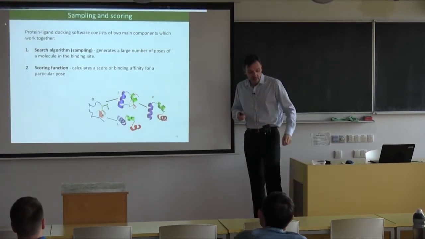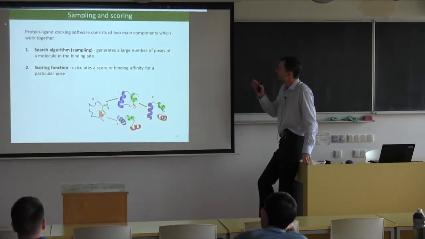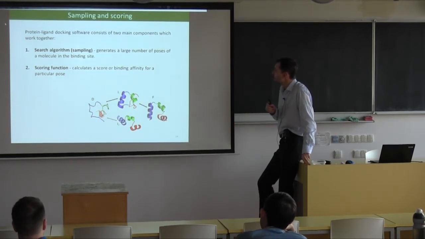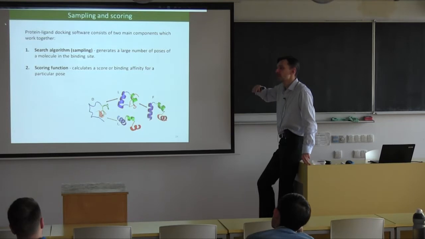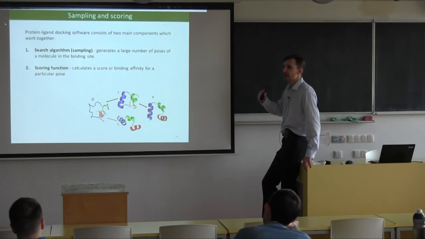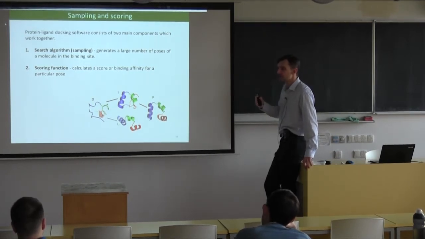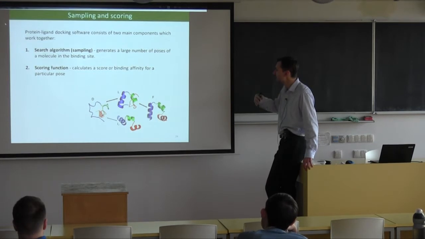So, as I told, we have two most important stages for docking. We have a search algorithm which samples conformations of the protein and the ligand, and we have a scoring function which should quickly evaluate the energy of binding, because it is not possible to calculate it with quantum chemistry, so it should be something simpler to be able to quickly screen those compounds.